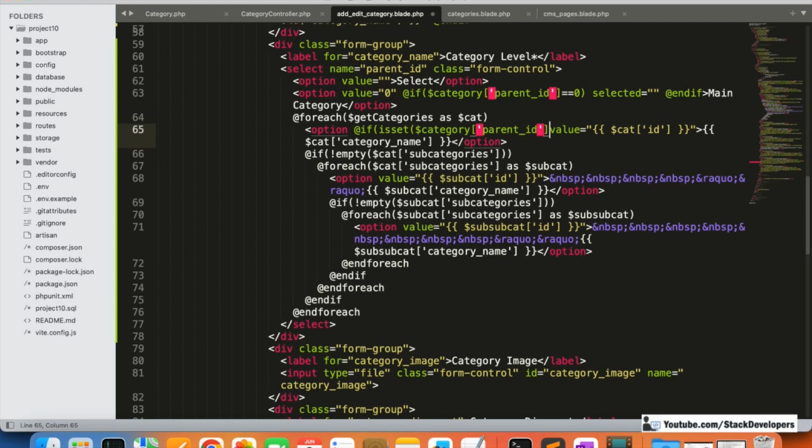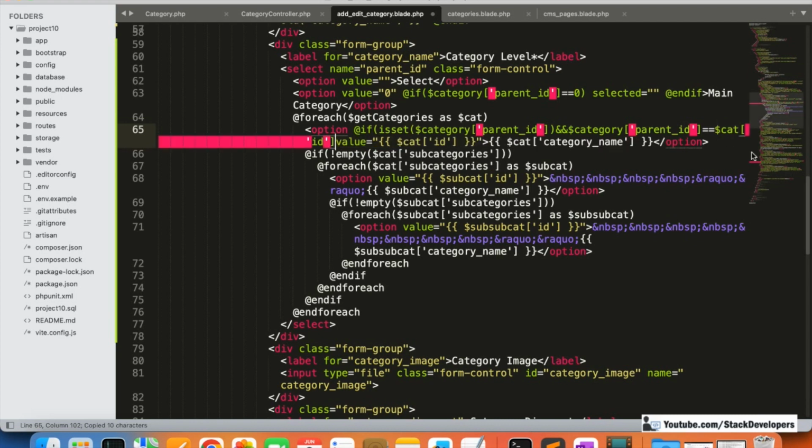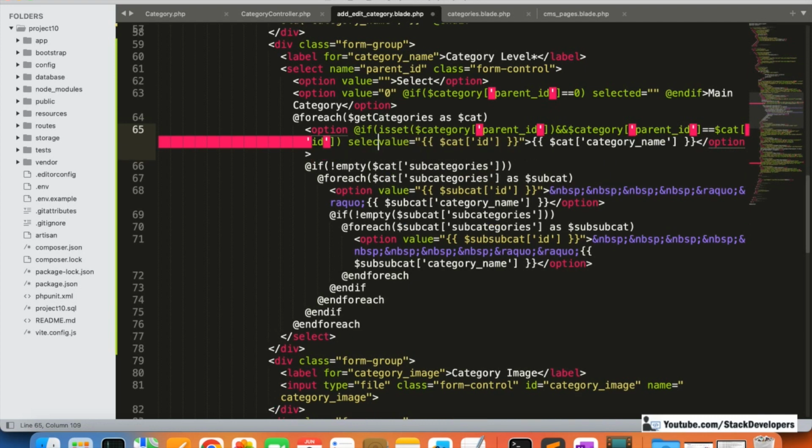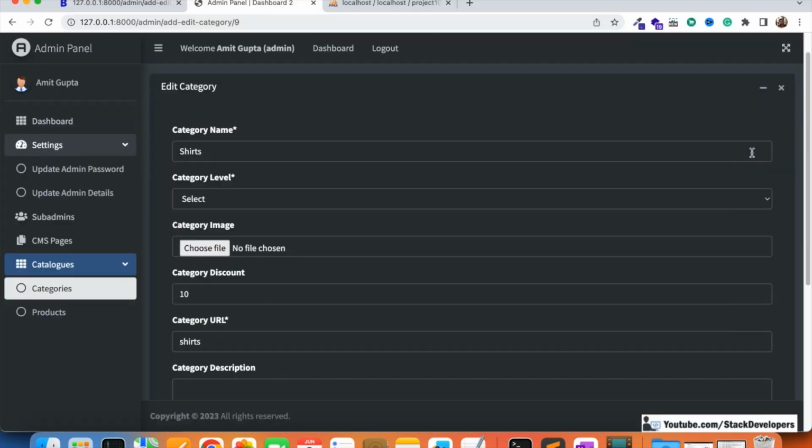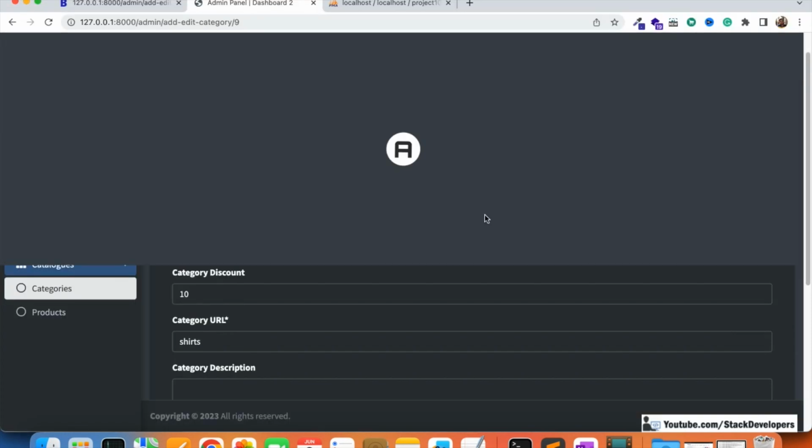So we are going to add if isset, close, and if this parent ID is equal to dollar cat ID, this one, we will close this, then we are going to give here selected. Okay, and if like this. So let's see whether it will work or not, I'm not sure.